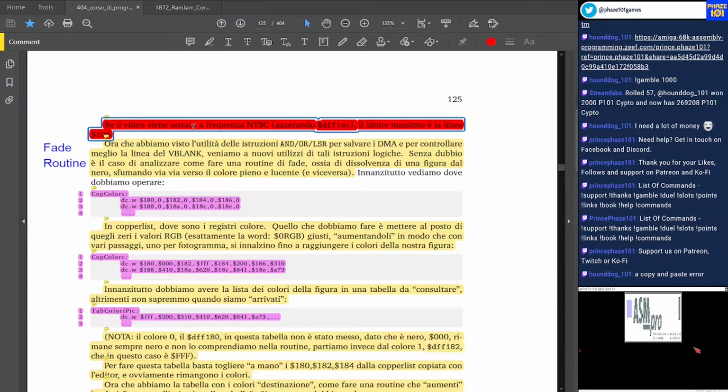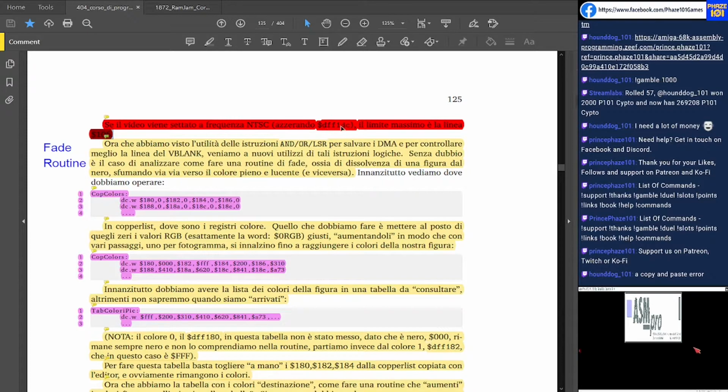That 138 is for PAL. For NTSC, we have 1DC, which is 106. This is where you switch to NTSC, the register DFF1DC, and this is the limit, 106, in hex.